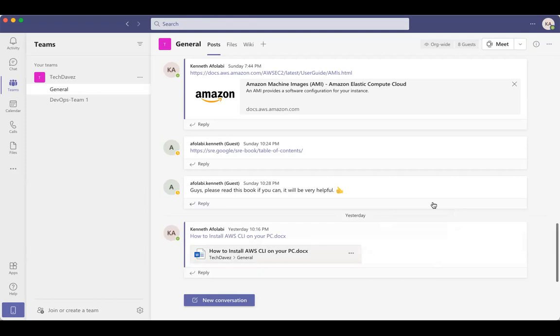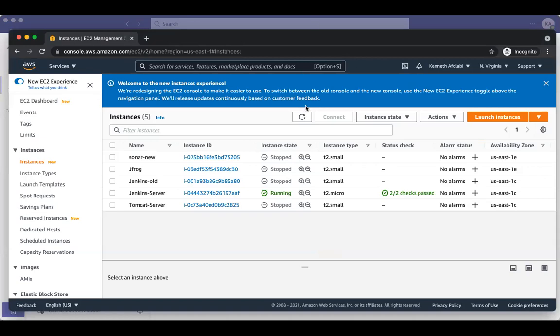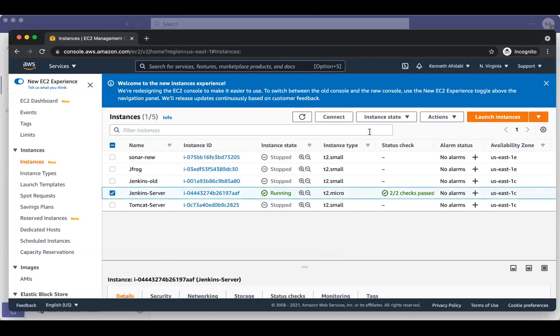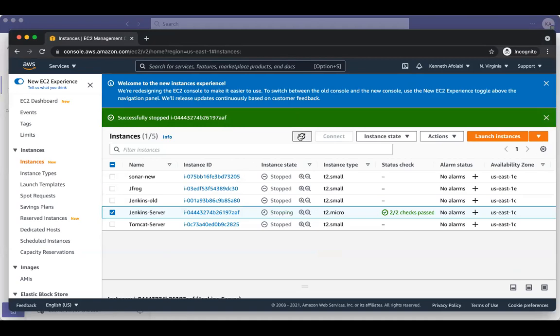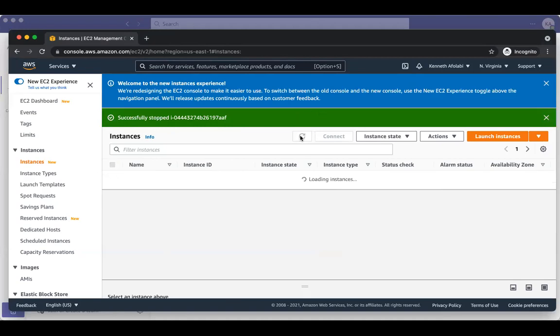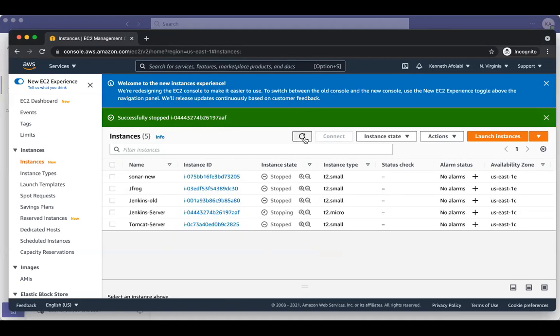So the first thing I will do, I want to go to my AWS console. I don't really need this Jenkins, so let me just stop it or shut it down. Stop taking my money. So now I'll go to the AWS console. I want to go to IAM. IAM means Identity and Access Management on AWS.